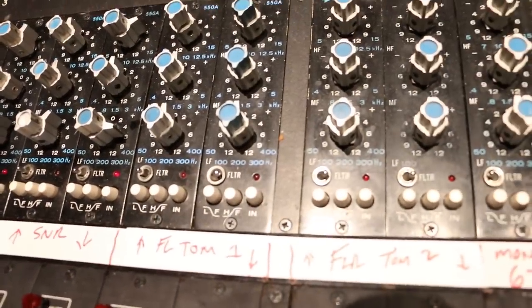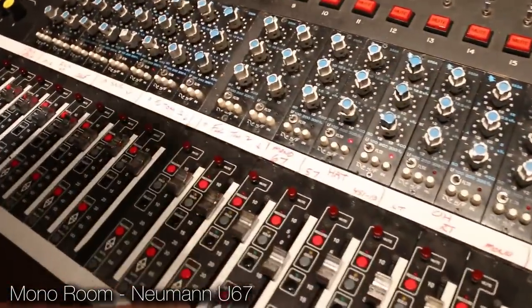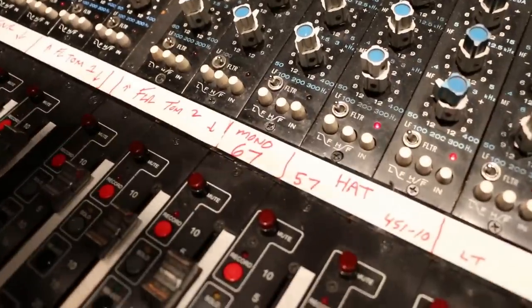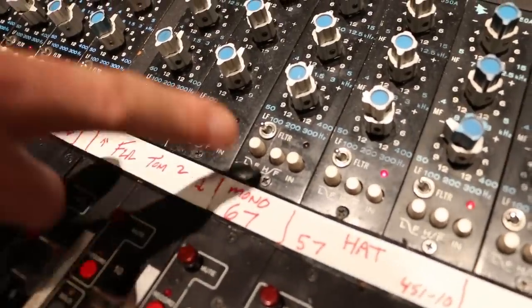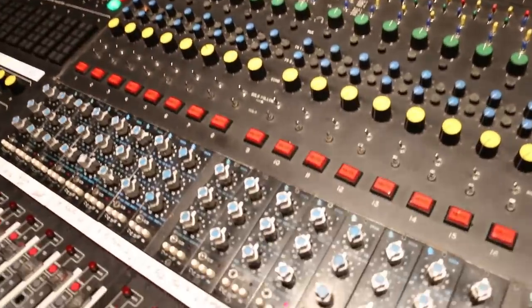Cool. Now let's go to our old friend, the Mono 67. Now this Mono 67 is the mic that's pointing against the wall. No EQ. The sound of this mic is just the 67 against the wall and Kenny's performance. So let's have a listen.